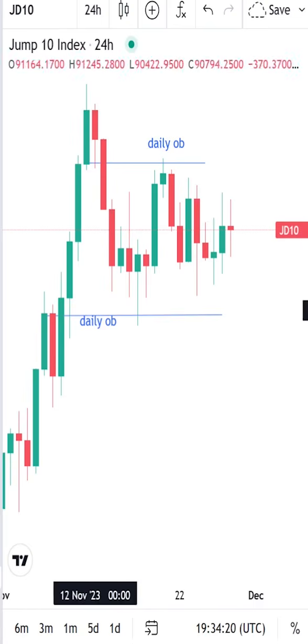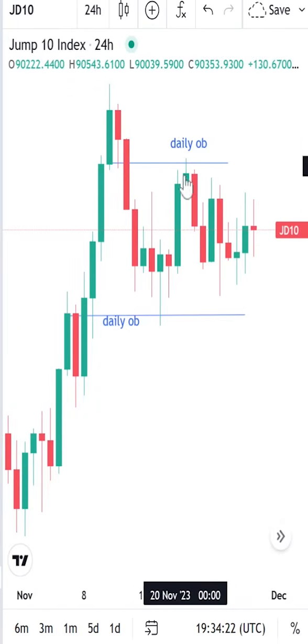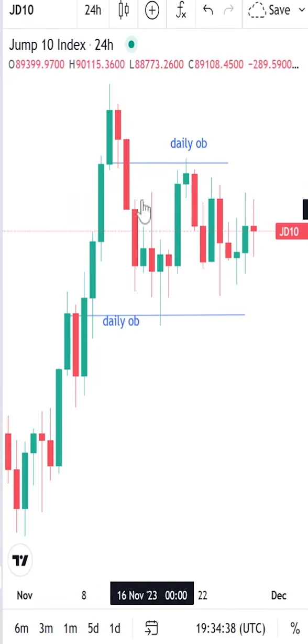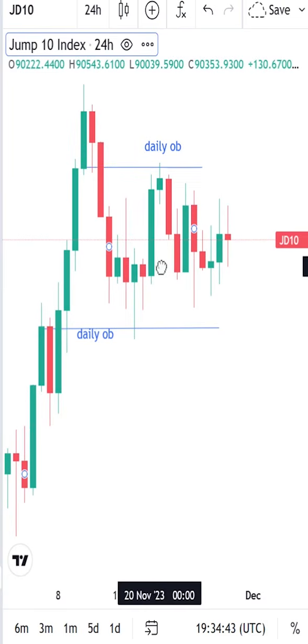isn't it? So now let's pretend we don't see this part, the right side, from here on to the right. We only see up to when the price hit the daily order block right here. So these candles and the rest do not count. So what we have to do right now is to work with this trading range right here.